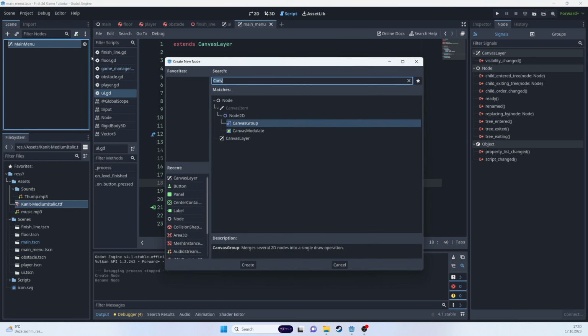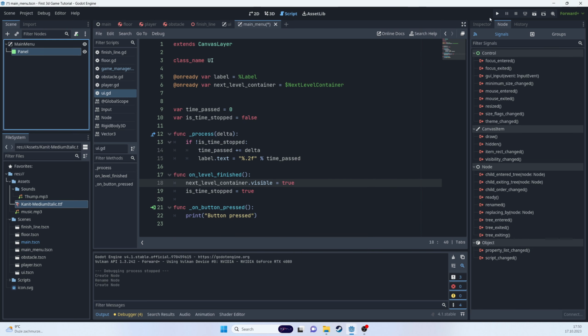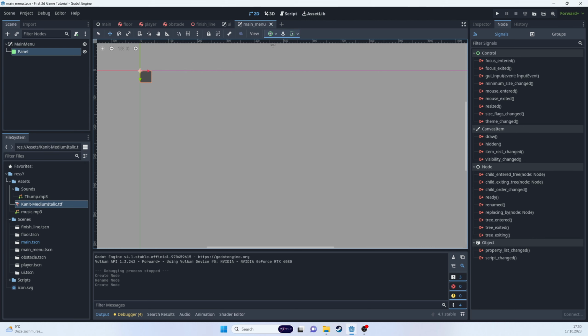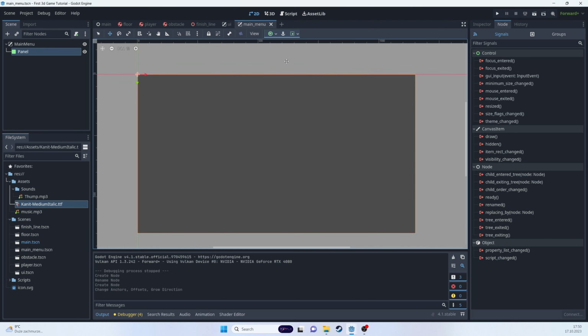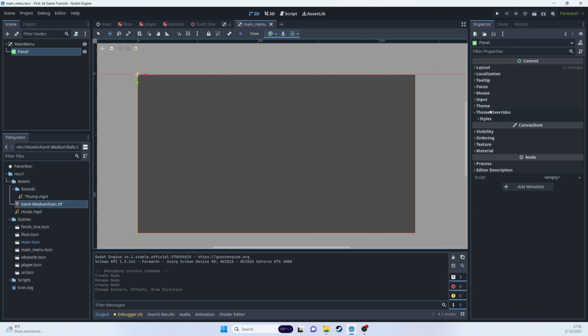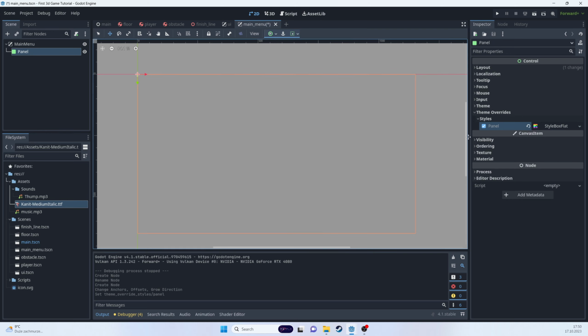First, as a child, I'm going to add a panel and go to 2D, and I will make that panel span across the full viewport rect. But I would like for it to look a little bit different. So I'm going to go to Inspector, Theme Overrides, Styles, and create new style box flat.